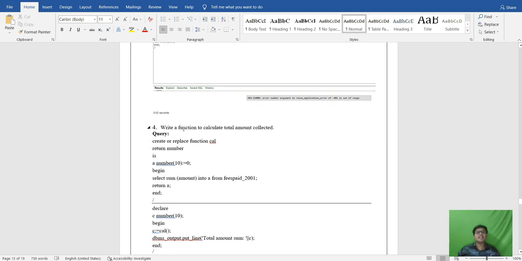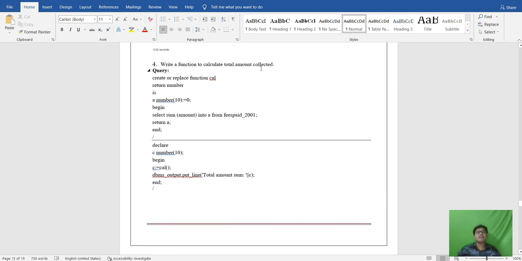Next we will go to the fourth question, that is, write a function to calculate the total amount collected.